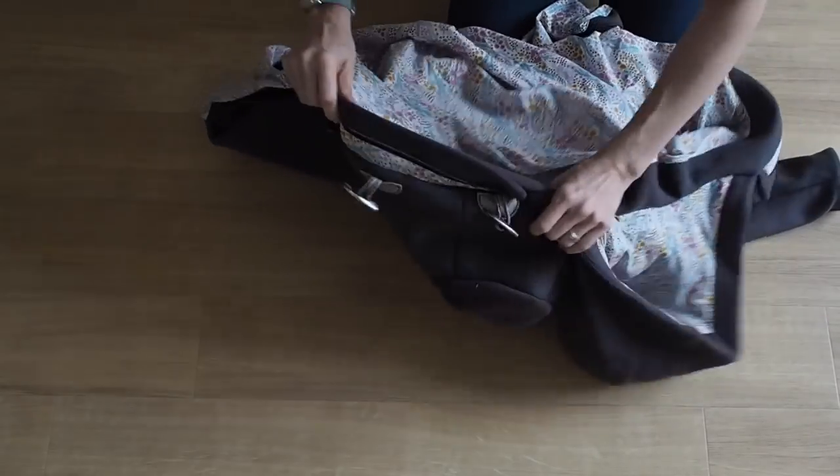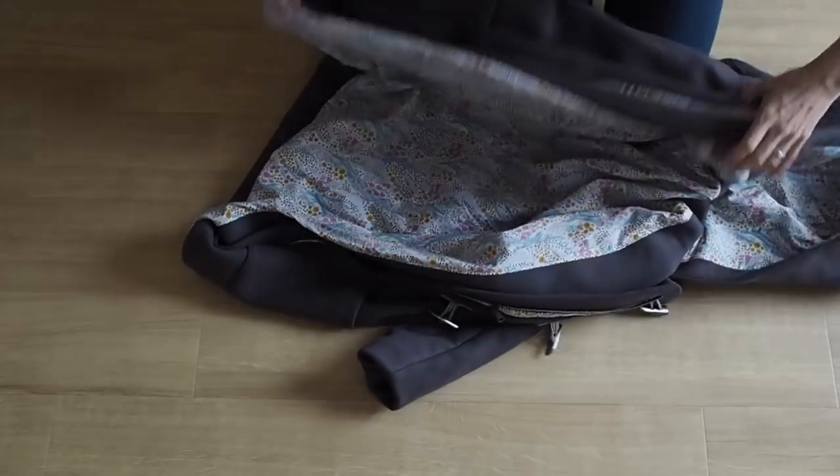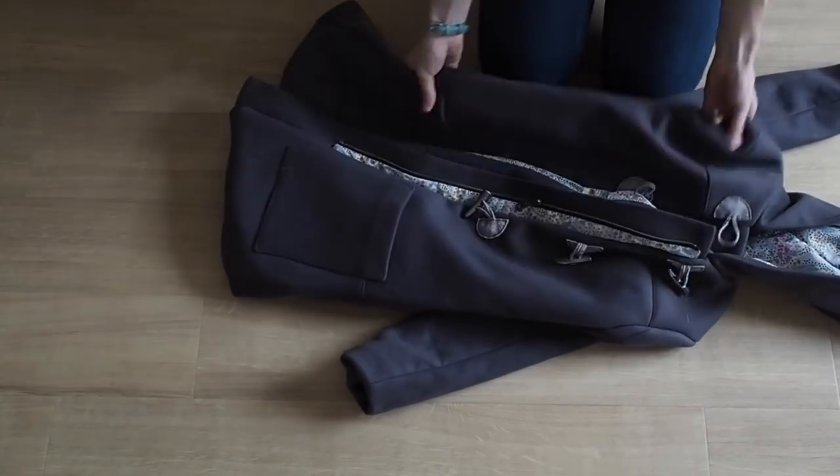I made a little video of the turning process — laying it all out with only the gap in the lining, then slowly turning it inside out until it starts to resemble a coat. After that I sewed the gap in the lining closed, and then the pressing commenced. There's a lot of pressing involved with this coat, especially because it's got a facing at the bottom hem and on the sleeves too. Because the fabric is so thick it needed really pressing into submission — I used my trusty clapper to squish it down and get it to sit flat.